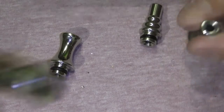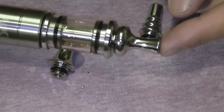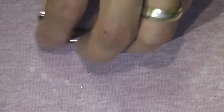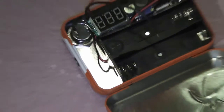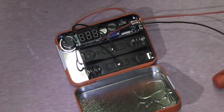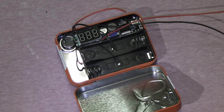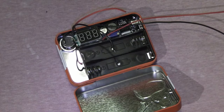So it's been chaotic. It has been an absolutely chaotic week. But as well as that, I'm making quite a few tin mods to take with me to Vapefest. So this show has suffered. Remember, it's been a hard week.